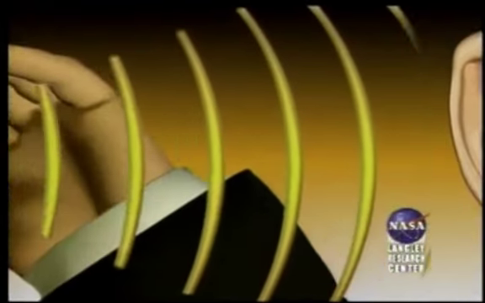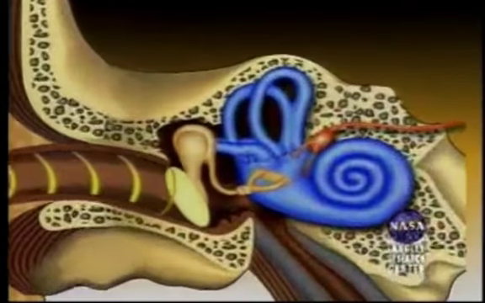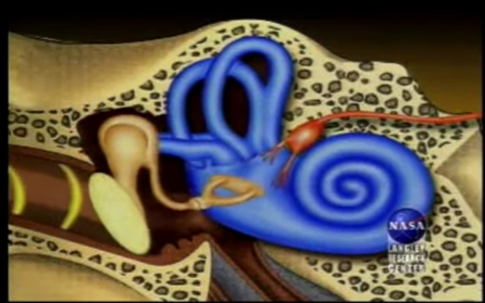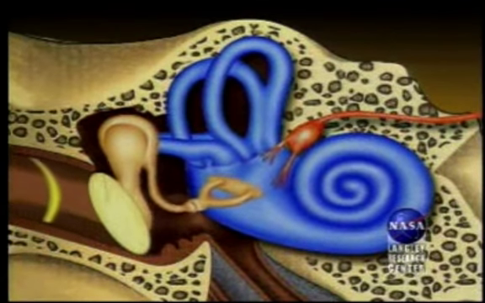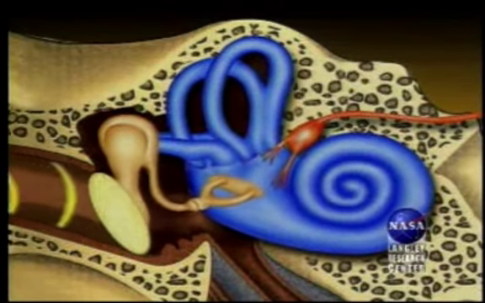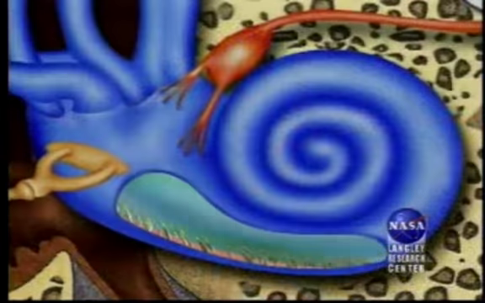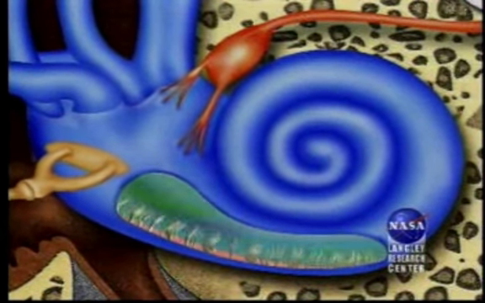Sound waves travel through the air and enter the ear canal, causing the eardrum to vibrate. The vibrations from the eardrum cause the 3 bones in the middle ear to move. The last bone is called the stirrup. The stirrup is attached to a thin membrane. On the other side of this membrane is fluid, housed inside a curled snail-shaped tube called the cochlea. The vibrations from the stirrup cause this membrane to flex, which in turn sets the fluid into motion.